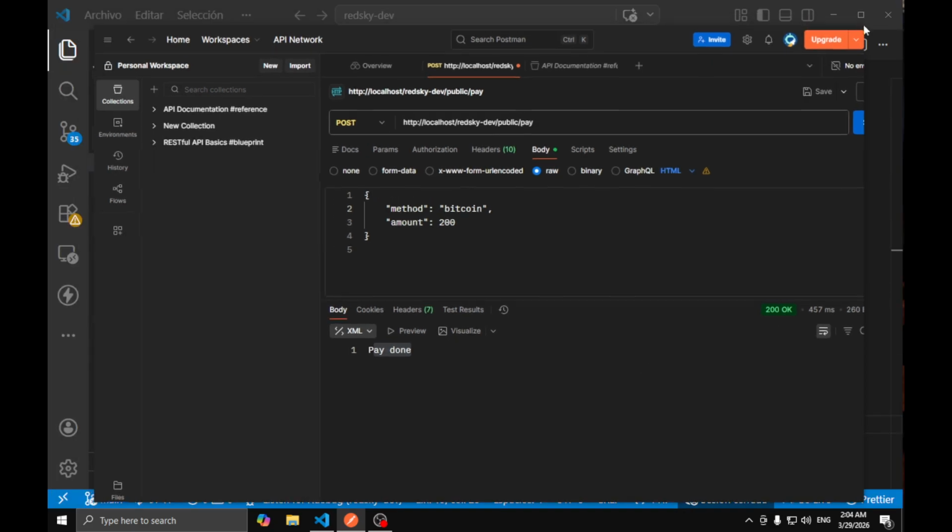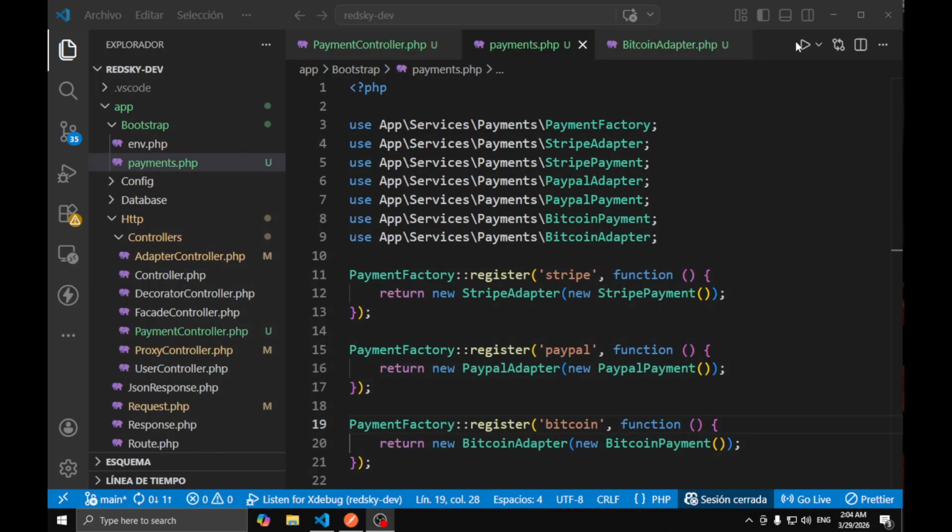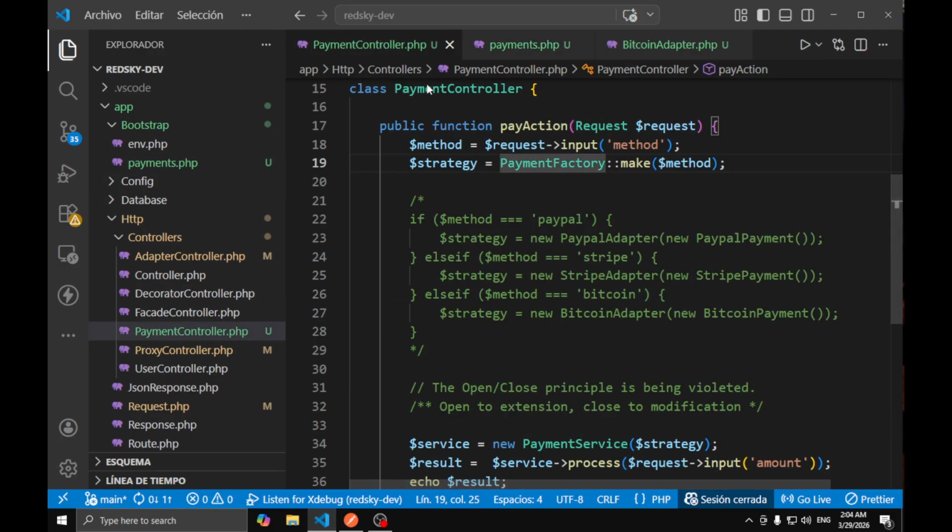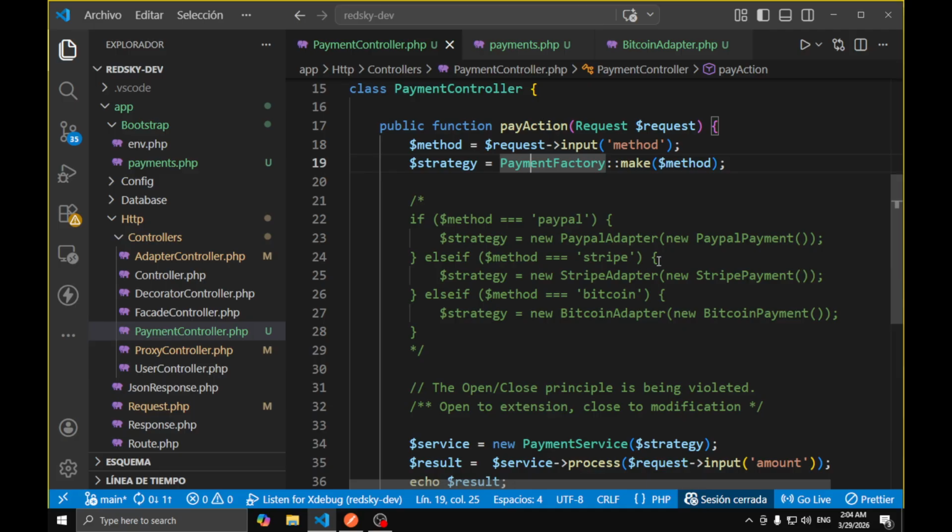Okay, so that's the way you work with this strategy pattern. Basically, what you are doing is just creating many strategies. You can do it like this or doing this way.